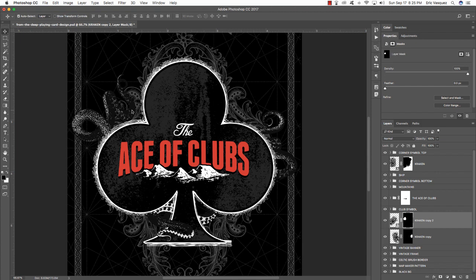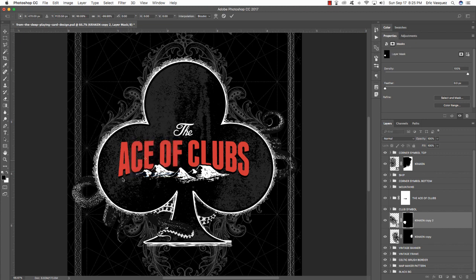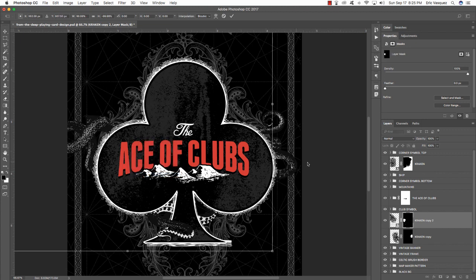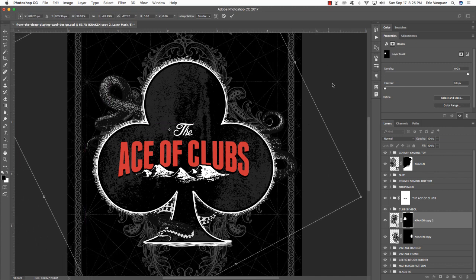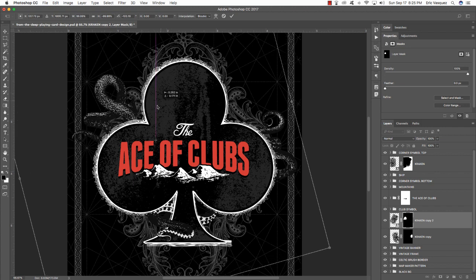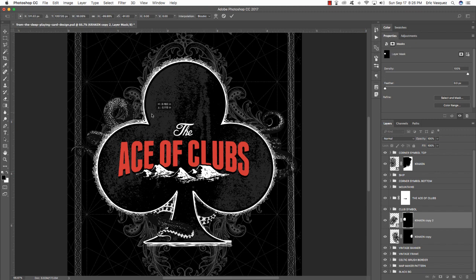Now, if there is a part here that I'm not happy with or that I want to rotate, I can do that easily by pressing Command T, click and choose Flip Vertical. And now I can move that one shape around, maybe rotate it a bit, and then place it back behind my symbol so that I can decide how much I want to be showing at any one time. I think something like that looks pretty good. Then I'll press Return to apply the changes. I'm just going to use the Shift key and the arrows to play around with the placement a little bit more before I make one last copy.